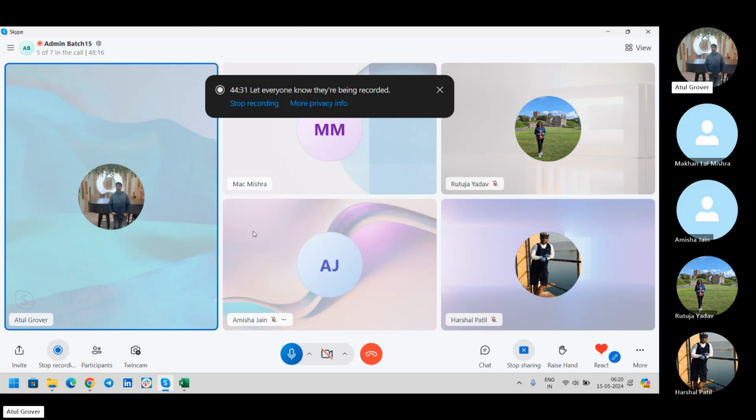Rituja put in some time, but she did not pick up anything, and she said, oh, Friday is coming, only 2 days are left. She gave it to Harshal: Harshal, please do it, I can't do it either. Harshal says okay. Harshal got office work, and he passed it to Amisha on Thursday night. And on Friday I say, okay guys, where is the assignment? Sir, Amisha didn't do it, we had done our work.